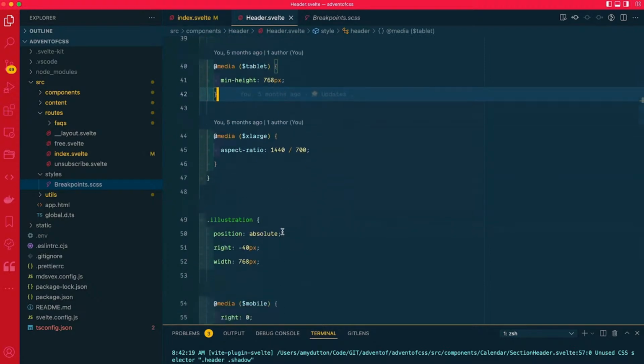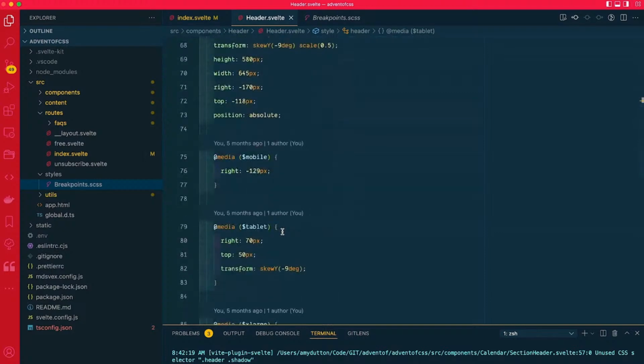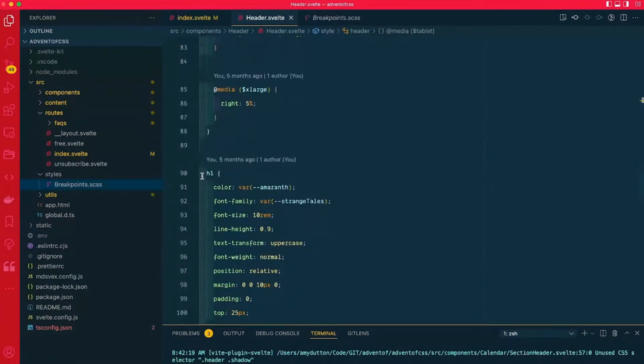The other thing that you may notice as you scroll down, you might see some color references. So here for this H1, I'm referencing this color, or for the font family, I'm referencing the Strange Tales font. So I did do a little mix between Sass variables and CSS variables or properties. And so the way that the CSS properties are being called are through my layout.svelte file.